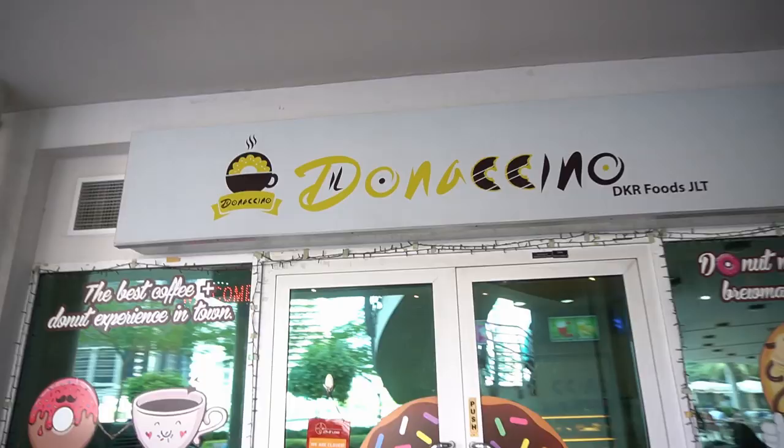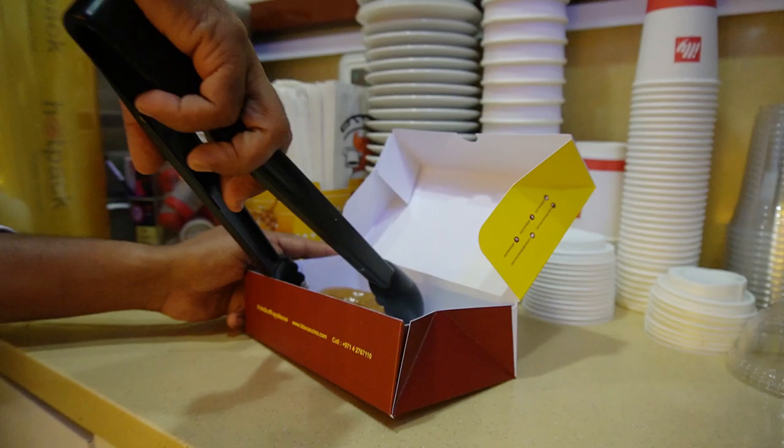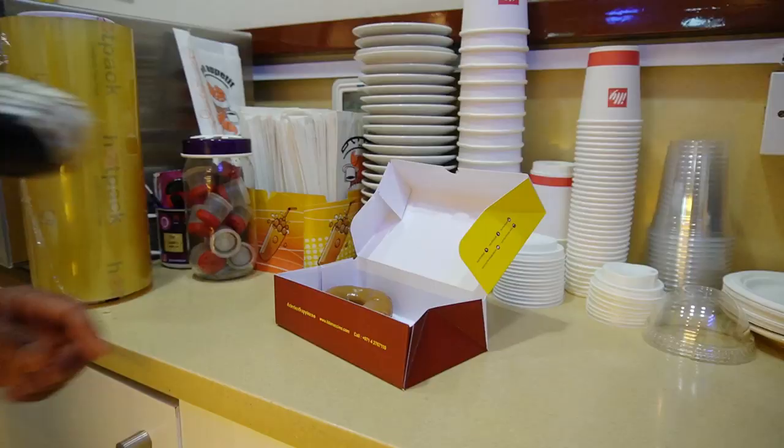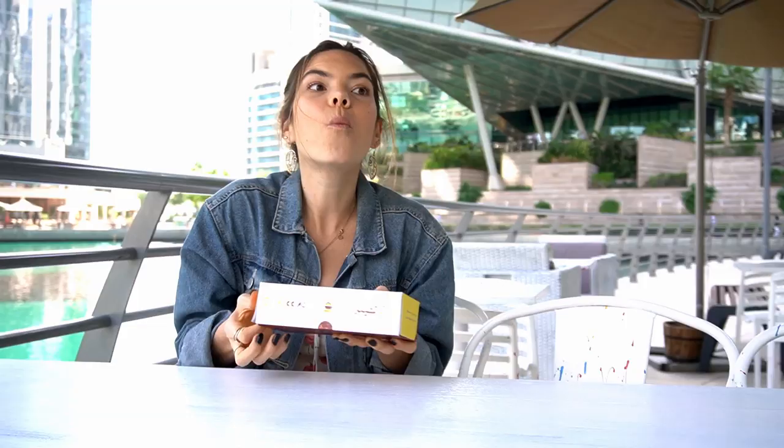Last but not least, we come to Il Donachino. Il Donachino was founded by two people that wanted to create Dubai's first homegrown donut store, and they combined two things I respect: donuts and coffee — in Jack's translation, happiness and life essence — and it came together as the Donachino. They do something unique that no other donut spot here does: loads of vegan options — 20 different vegan eggless donut options. Their signature and most popular donut is the Donachino: a white chocolate donut with a coffee cream filling.